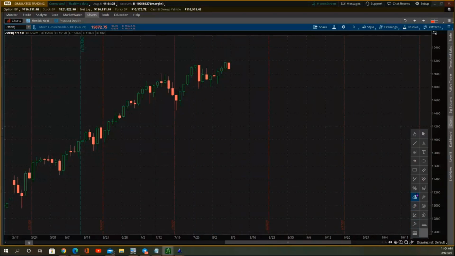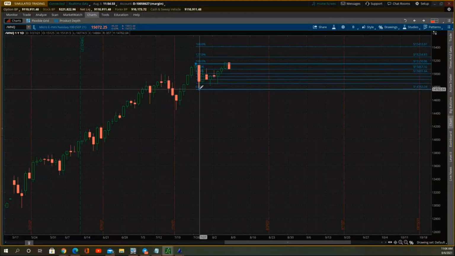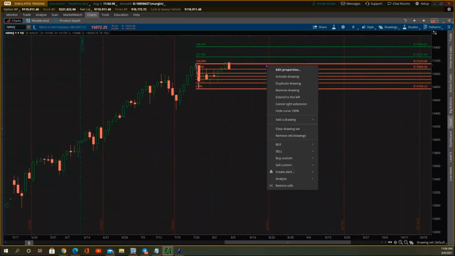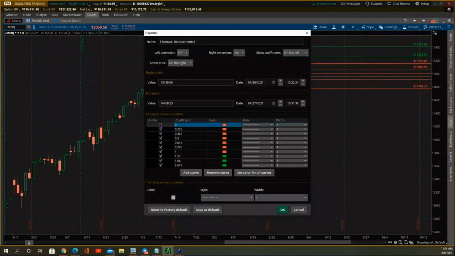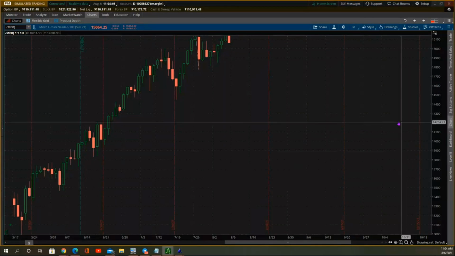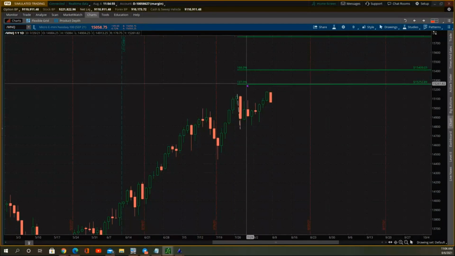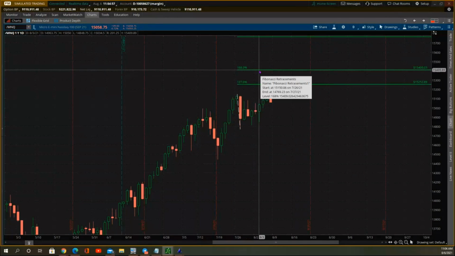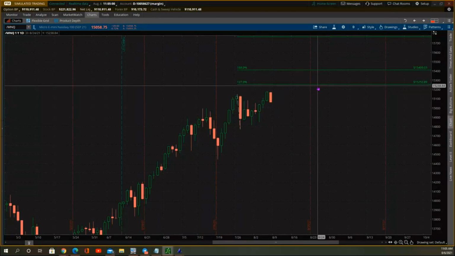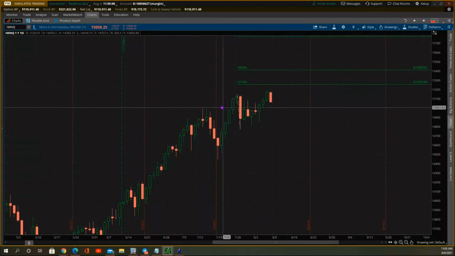I got the time tool. You can go from the top to the bottom right here. And what we're going to do is take these fibs off, the red fibs off here. And this is what you're going to end up with. And this would be your target for this move up right here. This is your 1.27, and then 168%. And I use these all the time, and a lot of traders use these for targets right here. It's very common to see these used right here.